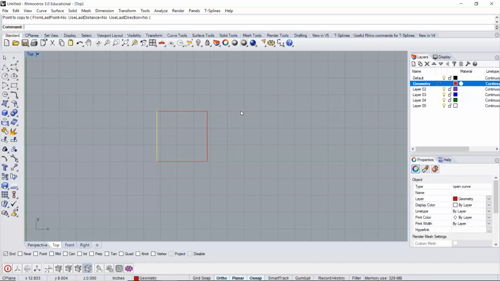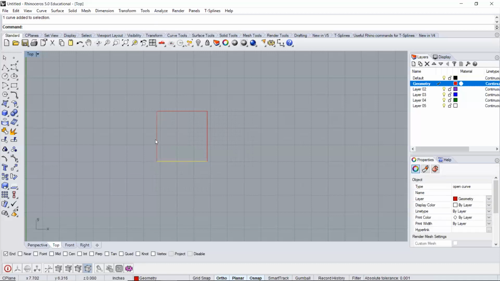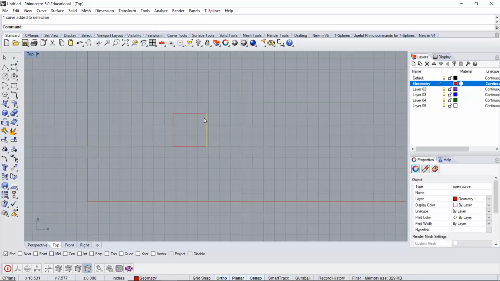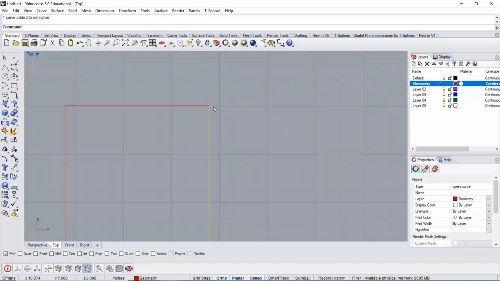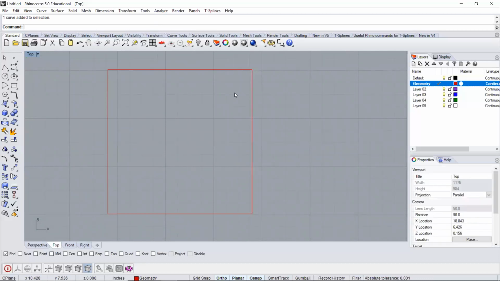And then I can hit escape or click on my screen to deselect all of my geometry. So by that point, I've now got a fully connected square. All 4 of my lines are connected at endpoints. I could zoom in as far as I need to and see that there are no gaps here because I was using my object snaps in order to precisely put all of my pieces together.